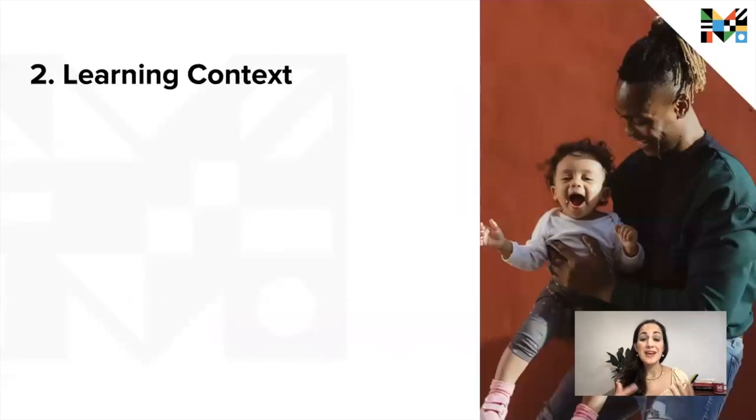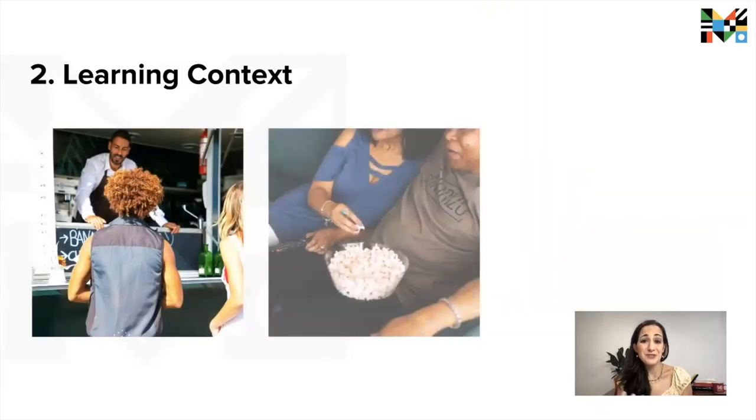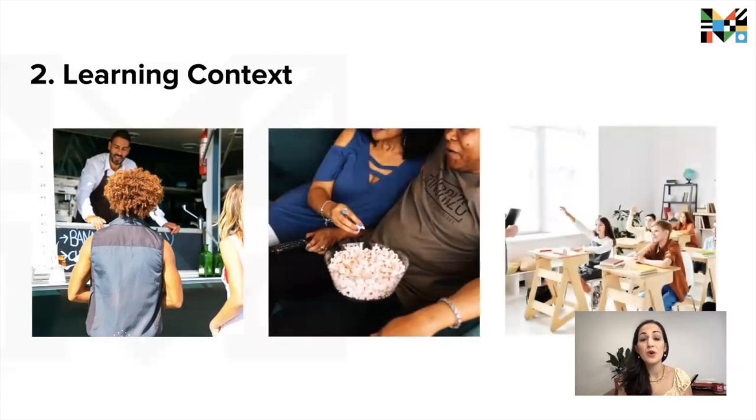The second difference between L1 and L2 learning is variability in learning context. While there may be some differences across cultures and individuals, there's pretty much only one way to learn a first language. L2 learning contexts, on the other hand, vary widely. Many L2 learners do learn in immersive contexts while studying abroad or working in a region where their L2 is spoken. But L2 learners also take language classes, study with language apps and online tutors, watch movies, memorize flashcards. All of these learning contexts and approaches are likely to result in different learning outcomes. For example, learners in immersion settings interact frequently with native speakers, which results in more fluent speech.